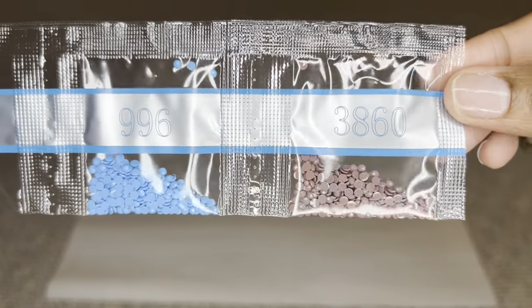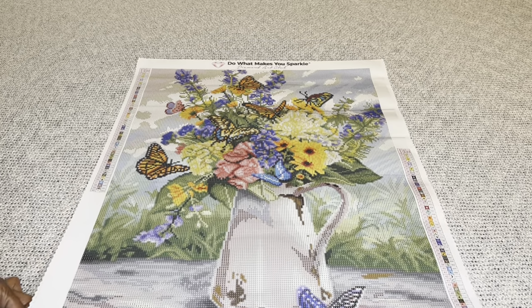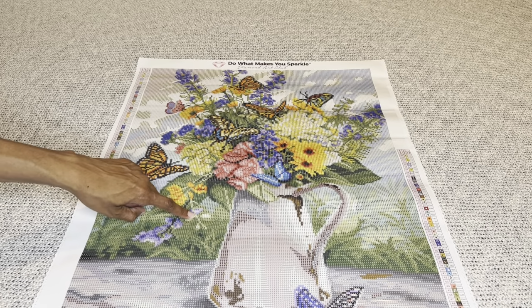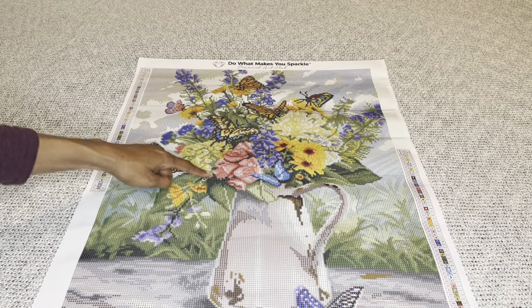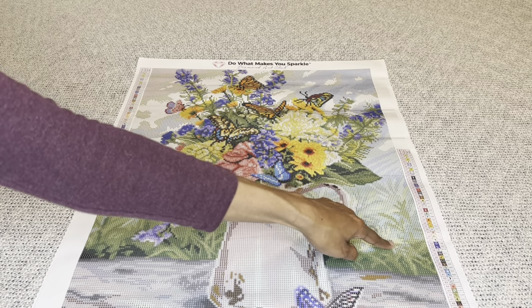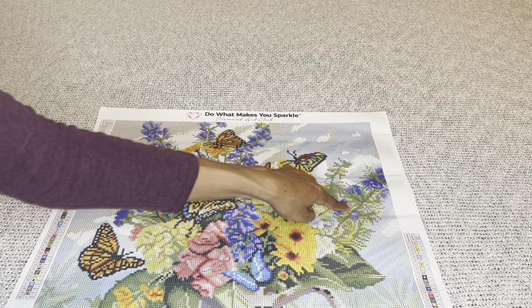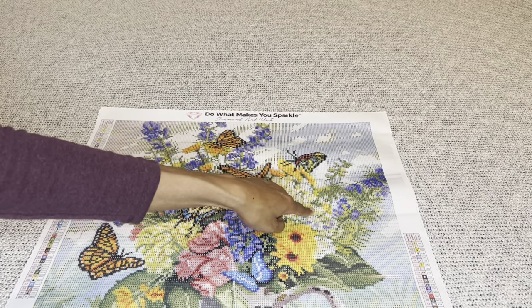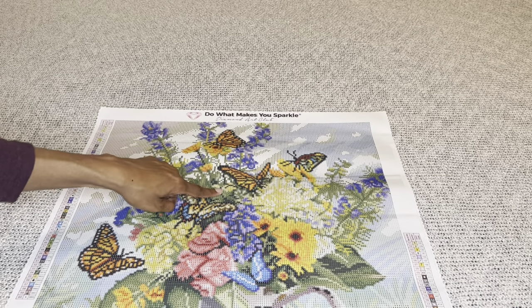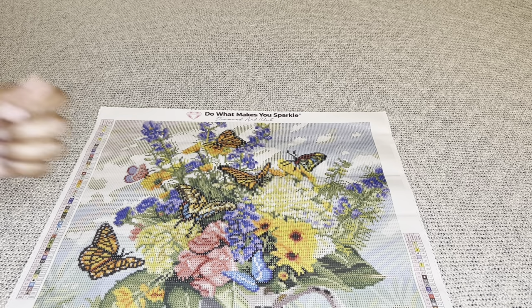All right, let's see where the ABs go. Okay, the first AB is that olive green 100, labeled as number one. I'm going to see if it's in the greenery, and it is. It's this light gray color here. So quite a bit. It's here, it's all back here. A really good amount. It's over here, all throughout that part. Some here, up here. So all throughout the green parts here, that lighter green color.